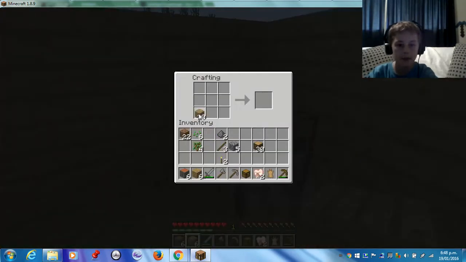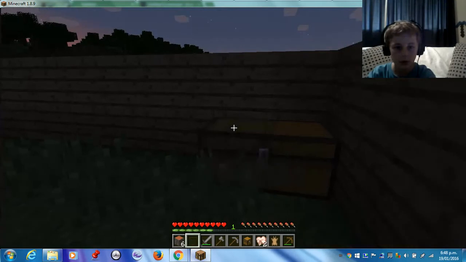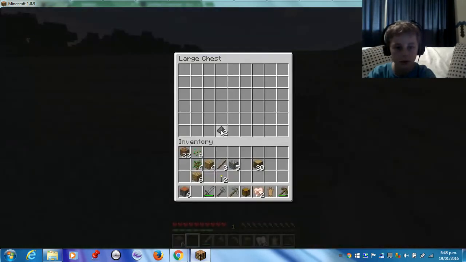So let me make a double chest. I'm gonna need more wood. If I need more wood, I'm not gonna be happy. Okay, go. Yay. It's placed. Why did I make my house so big? It doesn't need to be this big.